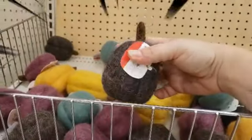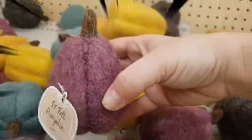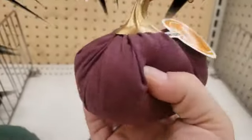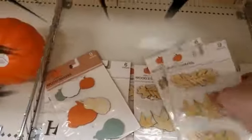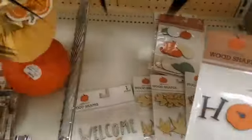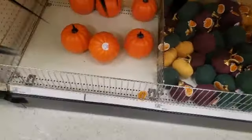In this area they have one-dollar pumpkins and they're super cute — they're furry little friends! They have multiple colors including blue and purple. The purple ones look great for Halloween. For a dollar they also have wood shapes: 'Thankful,' 'Home,' and 'Welcome.' There are more pumpkins down there for a dollar each and the big ones are three dollars.